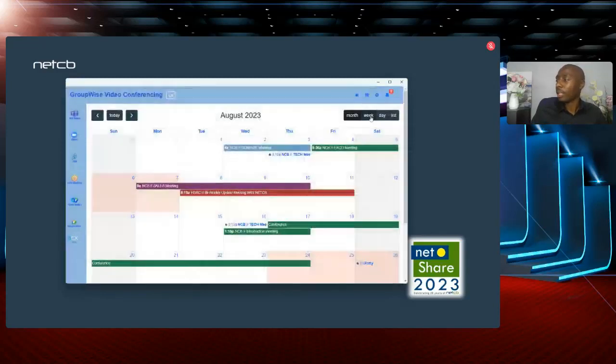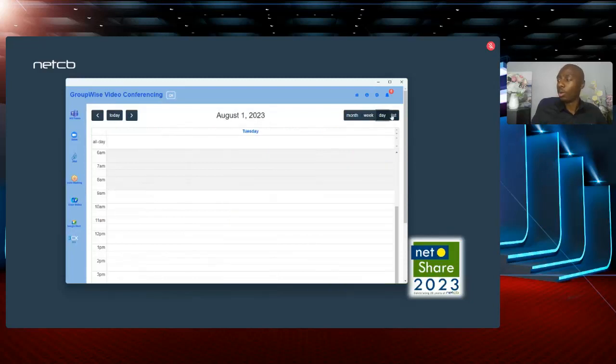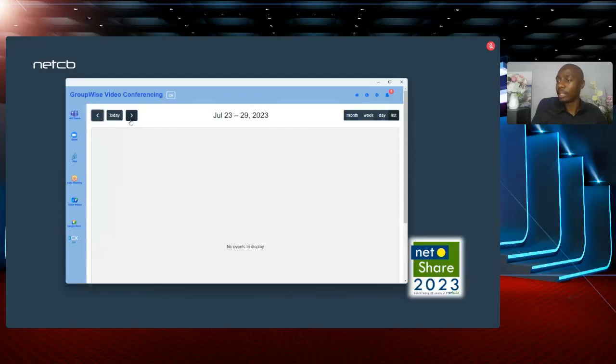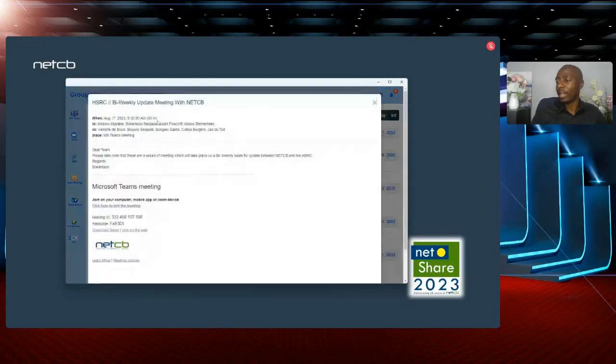And the calendar obviously has the capability of adjusting the views, whether you want to view a weekly, a day view, or a list. So even if you view it as a list, okay, I don't have any appointments there. Even if you want to view it as a list, you will see all your appointments, and you can even click here to easily present the information that is necessary for you to start the meeting.